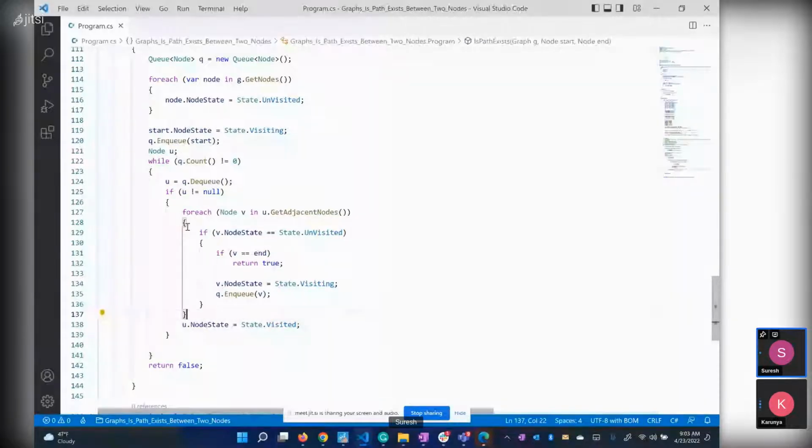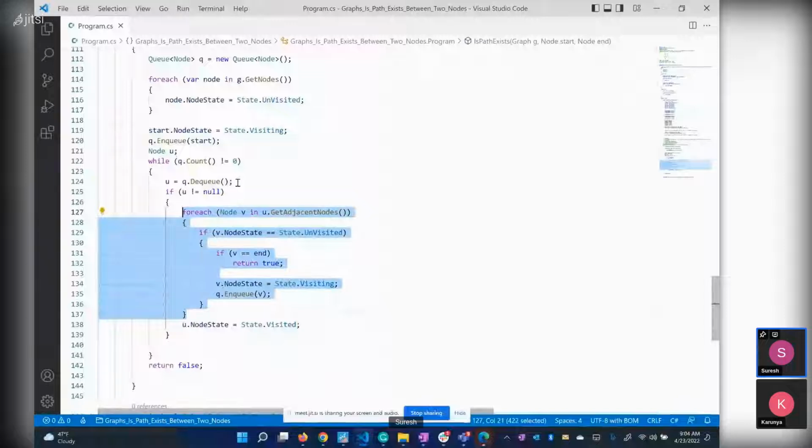Basically, this will happen for all the adjacent nodes of a particular node, for each node. Exactly. If you complete this process, that means you processed the particular node which you dequeued from the queue.